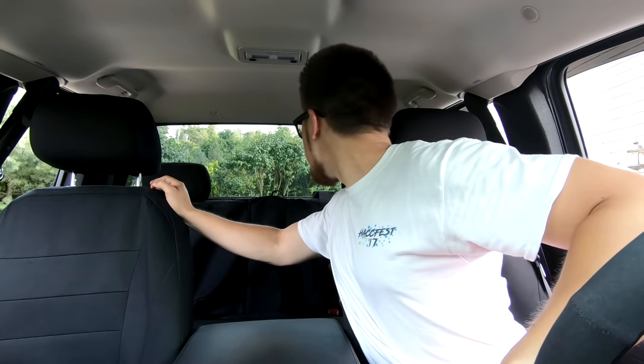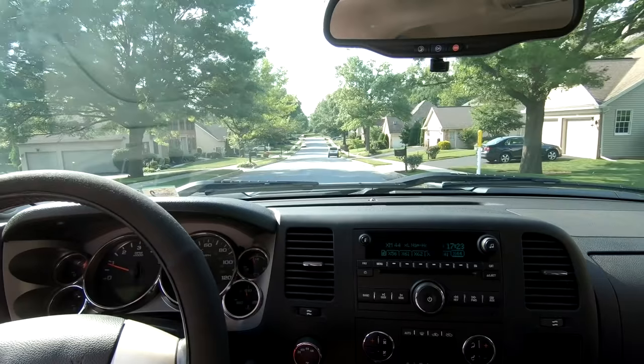Had to run inside to get another GoPro battery because these shenanigans here really kill the GoPro batteries. I mean, they're not good at all, they never last.